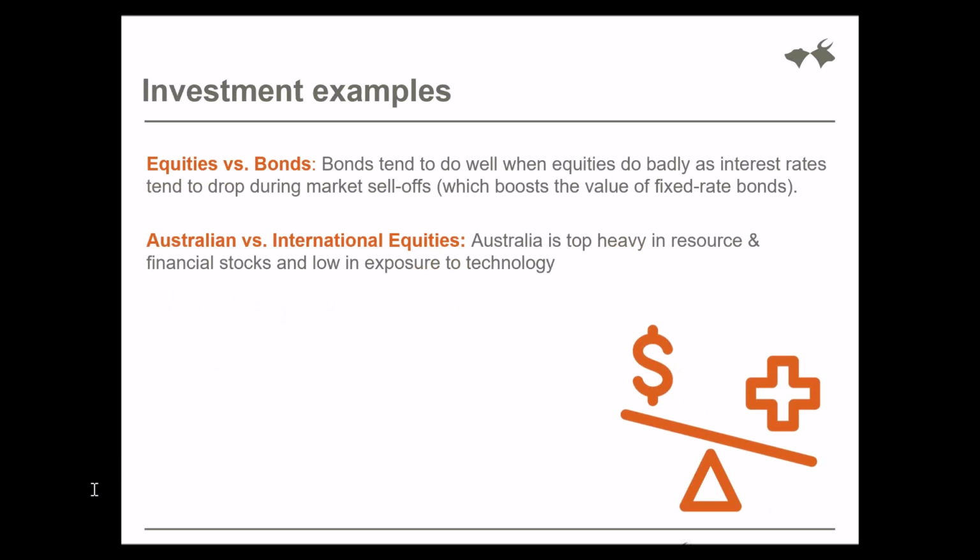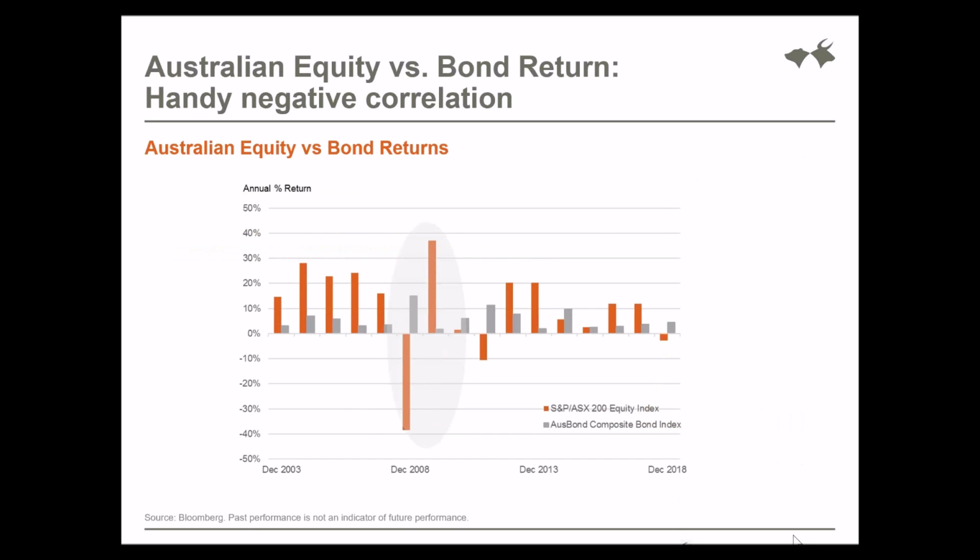Another type of blend is using Australian versus international equities. And look, both tend to move together broadly over time. When conditions are bullish around the world, our market is typically doing okay, and so are international markets. But they can have periods where one area is doing particularly better than another. And again, by blending exposures to both Australia and international, we can smooth out the ups and downs there. And I'll talk about that very shortly.